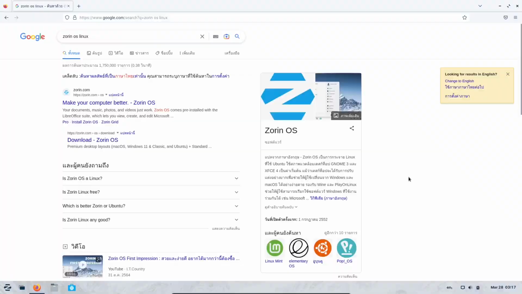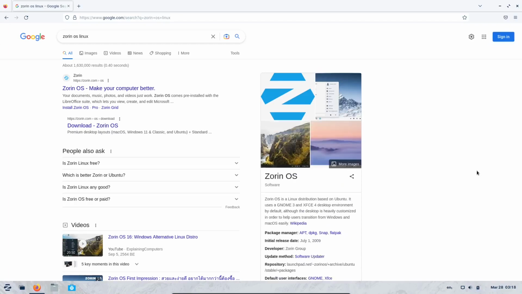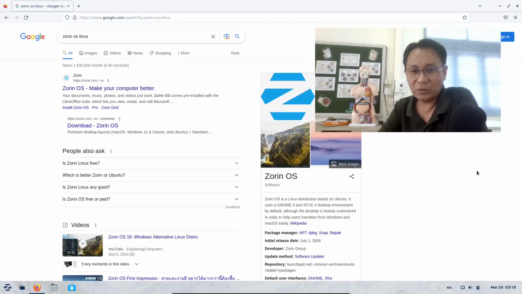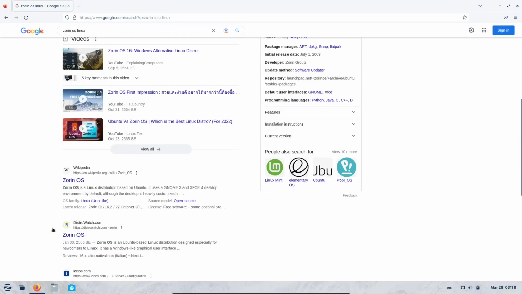Let's try to see what we could find right here. Let's try English because I'm here in Thailand and it captures my location. So Zorin OS is a Linux distribution based on Ubuntu. It uses the GNOME 3 and the Xfce 4 desktop environment as their default. More information.